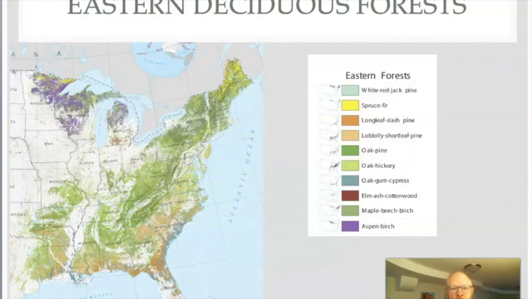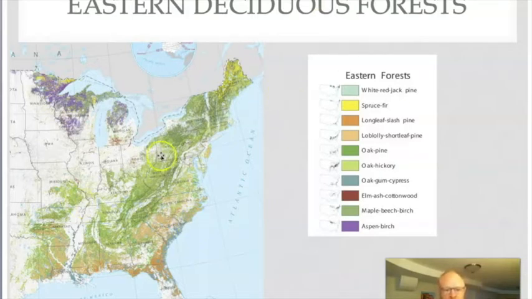All right. I've got a brief introduction to eastern forests for you before you get started on the activity for this week. You can see I've got it listed as eastern deciduous forests because that's what we're focused on, but there are some areas that are still dominated by evergreen gymnosperms. And so elsewhere, like in the activity, I've just labeled it as eastern U.S. forests.